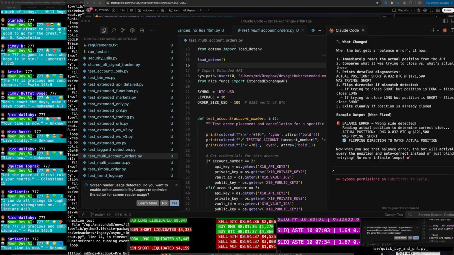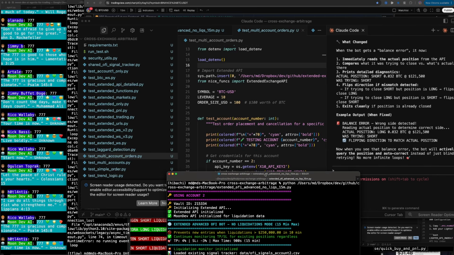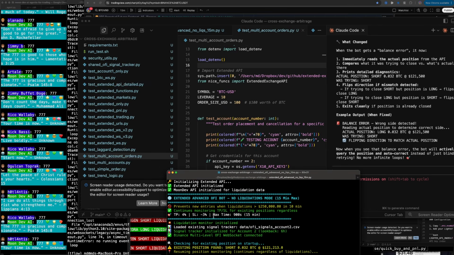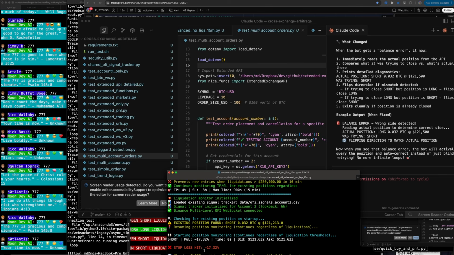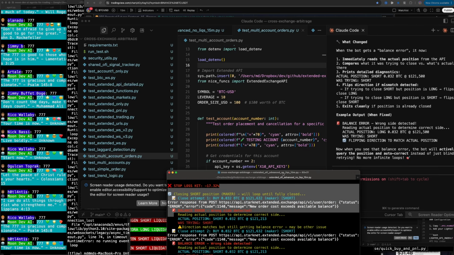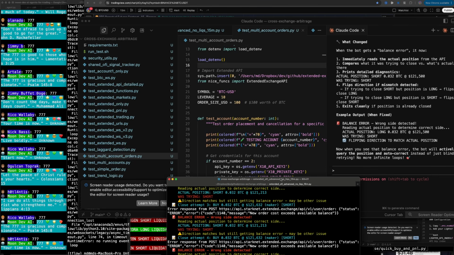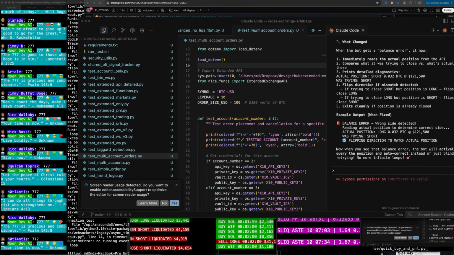Okay, so let's go ahead and see if she figures it out now. So it should see that we just hit the max loss. It should have taken me out way earlier, but you know, there's errors sometimes in bots, and this is one of them. You can see wrong side detected. Okay. I may need to intervene on this one because Extended has this quirk where if your balance goes negative, you can't close positions. Okay, so I'm just gonna mark it out. Okay, it's out of there.